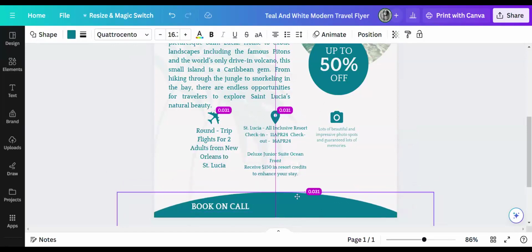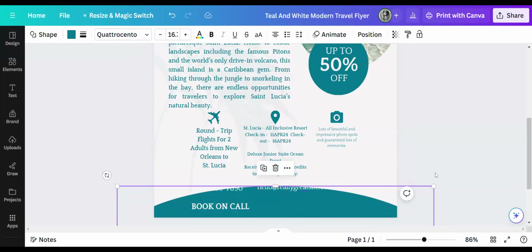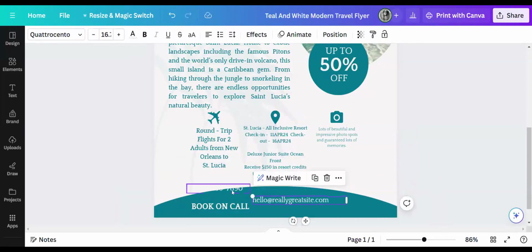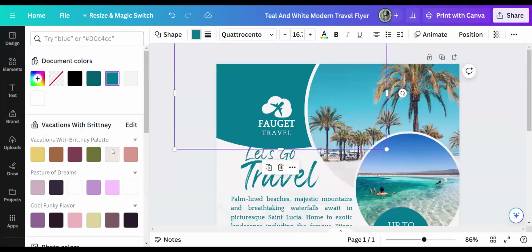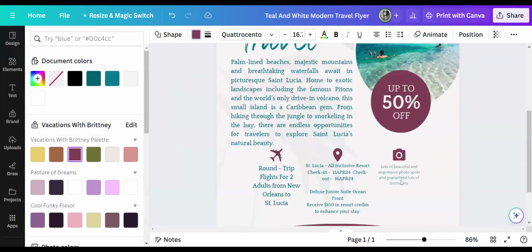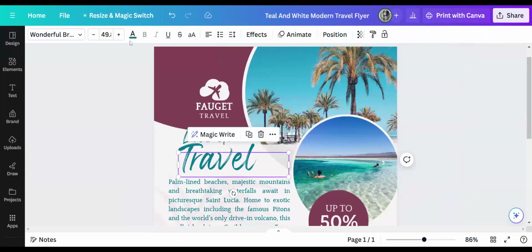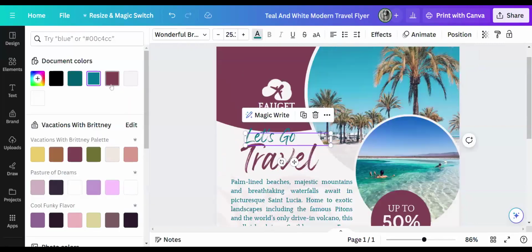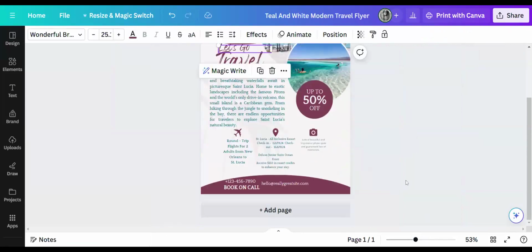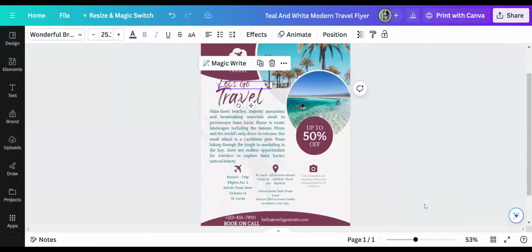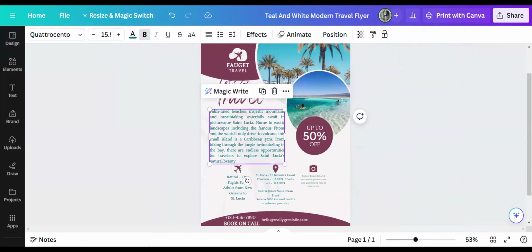All right, the fun thing about Canva, y'all, is that Canva is amazing because you can really make all of the flyers your own. You can change pretty much everything, right? So if I want to change the color of it to purple, let's change all, and it's going to change all of those colors to purple for me. Well, it's just kind of like a maroon color, right? And we'll also change this title, the verbiage, right here. I'm going to get something really catchy from ChatGPT. But there we go. We just changed the flyer in one big sweep, right? So easy, y'all.